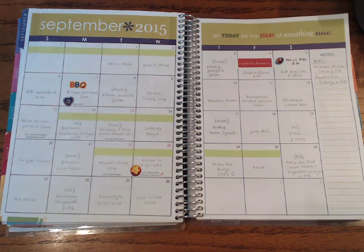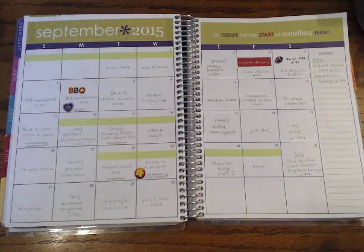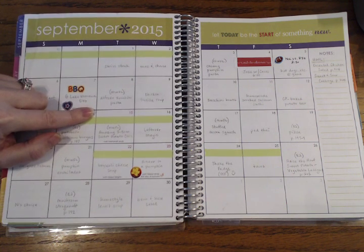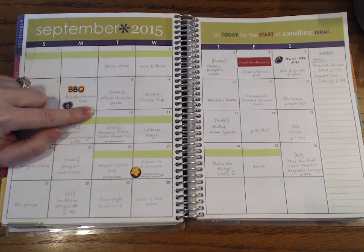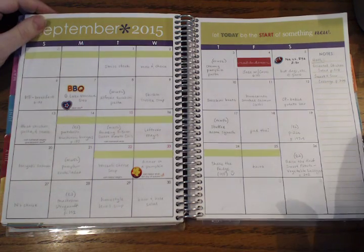So let's start with my monthly right here. How I came about this is just combining all those things that I told you, and then just start writing stuff down. I wrote in pencil. The reason I write in pencil is because, especially with the meal planning, you start writing down ideas, and then all of a sudden you look at it and you're like, wait a second, that's 3 pastas in a row. Now you may like that. I personally don't. I like to mix things up. I like to have a variety every single day. So that's why I would recommend using pencil.